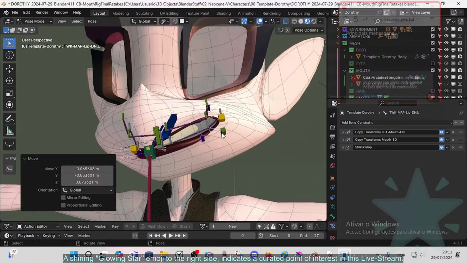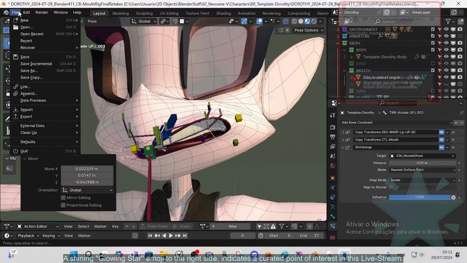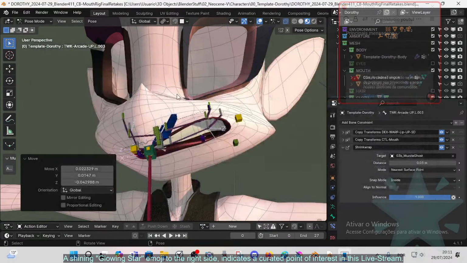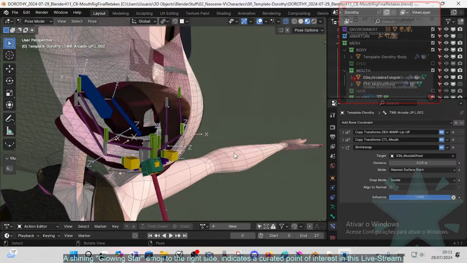And so I think that is the best approach to this. Let's load here, folks, just to avoid any stupid complications.